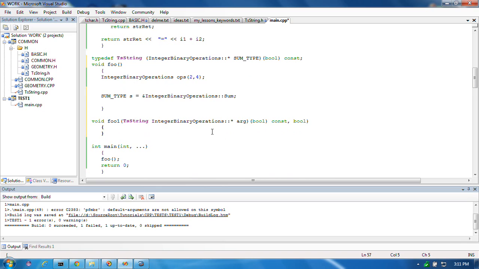Very difficult to read, you know? You look at something like this and you wouldn't know what is going on. What do I pass to something like that? What's this const doing over here and all these brackets? But if it was like this, with the type on the left and the variable name on the right, like that, then this looks like a regular function declaration. So that's why these type defs are quite useful in that regard.